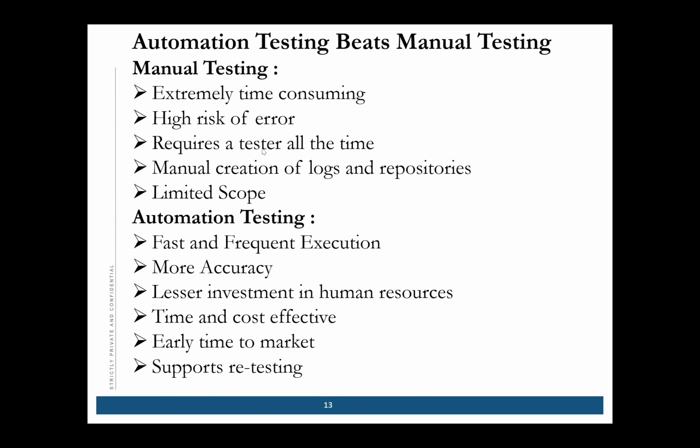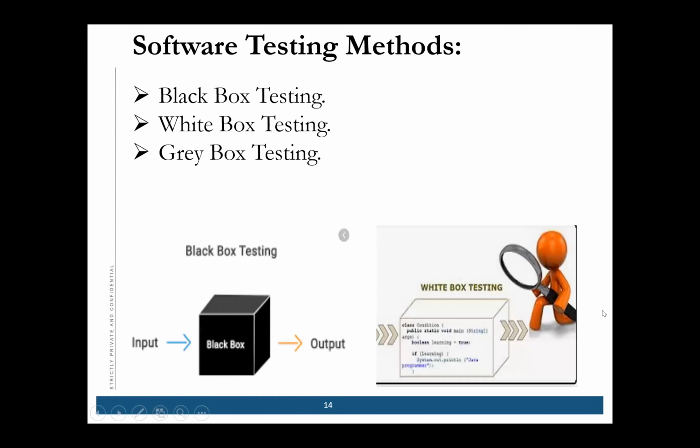Next, can someone explain what is black box testing, white box testing, and gray box testing? Anyone have any idea? Black box testing is fully manual testing, no scripts. We testers will not be aware of the scripts, or whatever the developer has written, and won't have access to that.